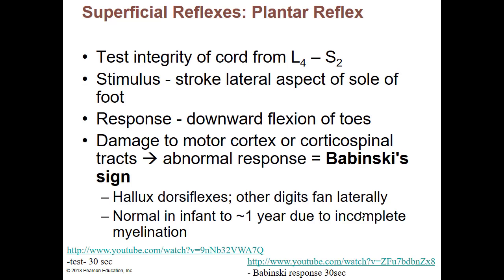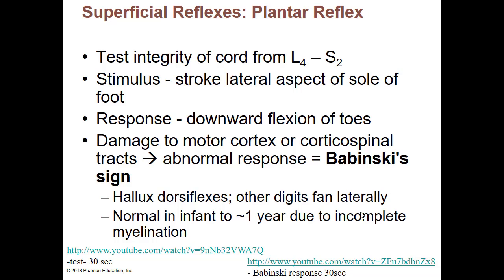The plantar reflex is going to test the integrity of your spinal cord below that fourth lumbar vertebra. Now, it's technically not considered your spinal cord that low, but you still have lots and lots of nerves. We're going to be looking at the integrity of those nerves way down at the bottom of the spinal cord. Usually they're testing people that have had neurological, spinal cord damage, and they stroke the lateral aspect of the sole of the foot. What's the lateral? The outside. So they are going to stroke the outside of the foot.